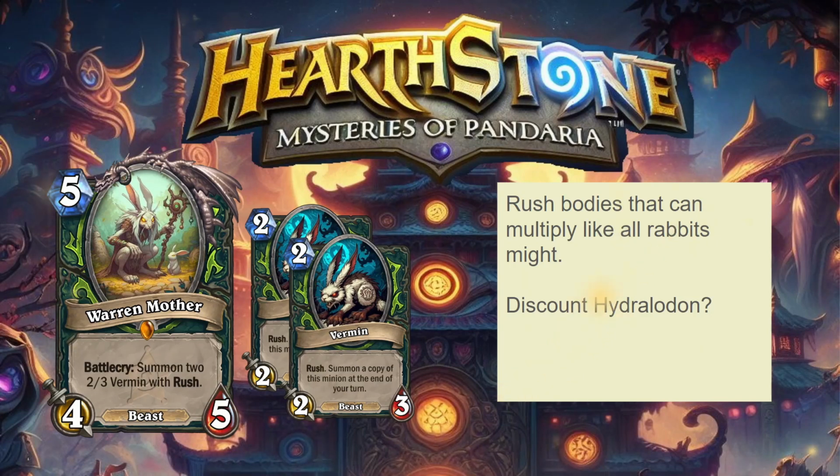But the Warren Mother does provide you with some interesting choices. You get this down early enough to trade favorably, all of a sudden you got a bunch of little 2/1 rabbits or vermin floating around for your next turn that your opponent has to deal with.